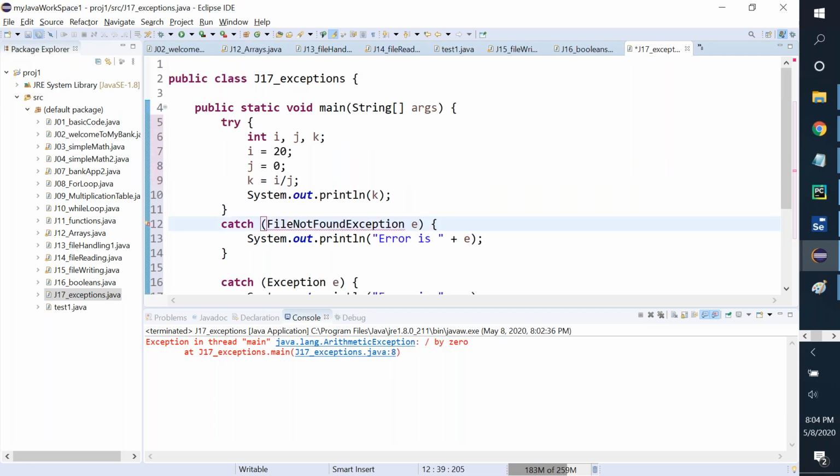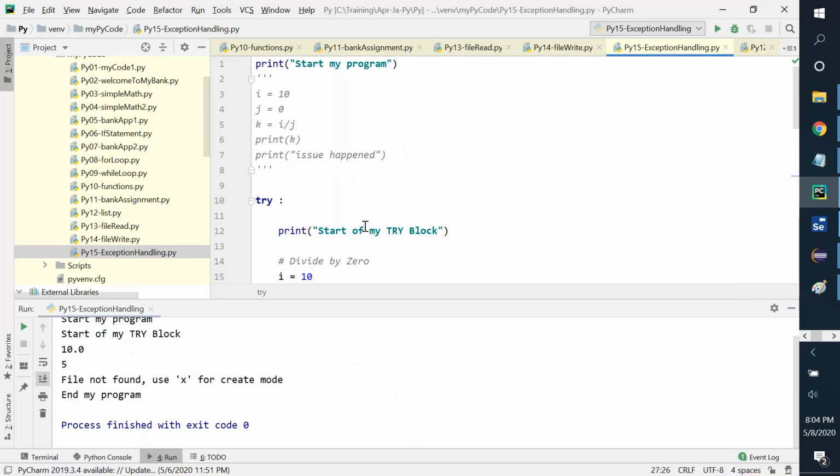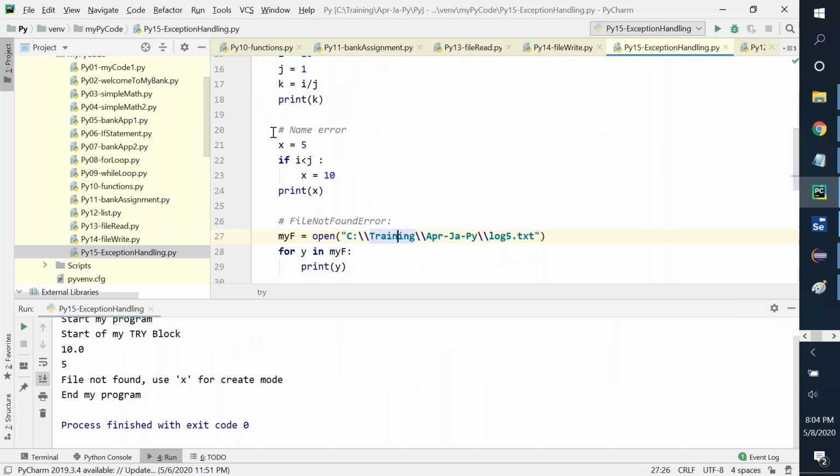But let's save this first. Maybe I misspelled it. What were the other ones that we did in Python? Let me see that. So divide by 0. NameError is tough, team, because you have to declare within Java. One second, team.